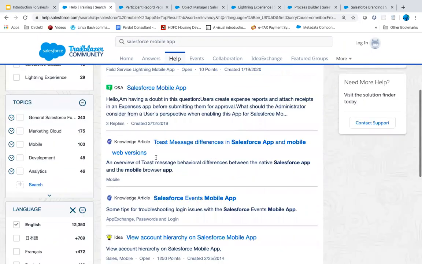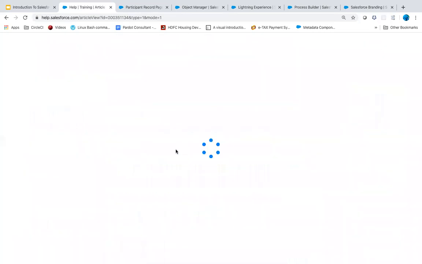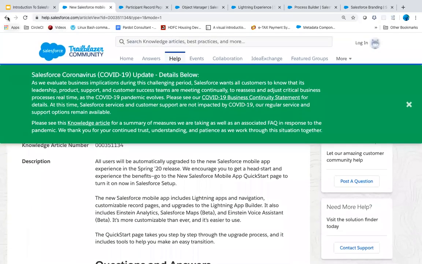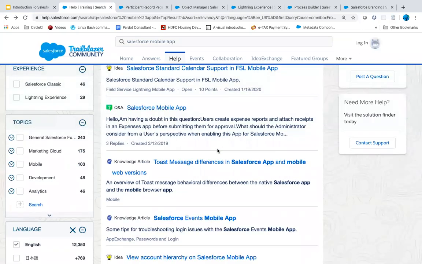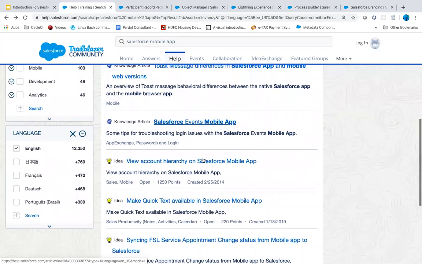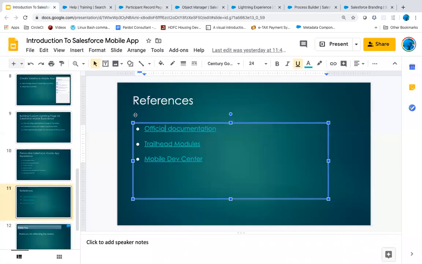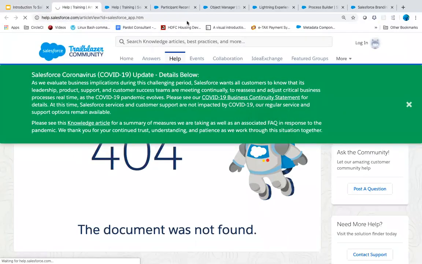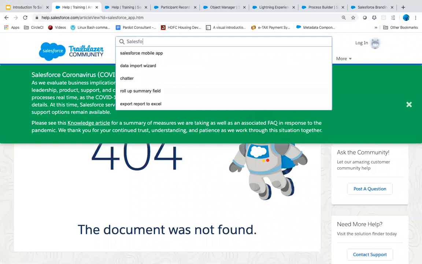These are all QA, I don't want this. This is basically a help document, I'm not looking for this. Did they change the link? Not bad that they changed the link like that. Let me search for mobile app.